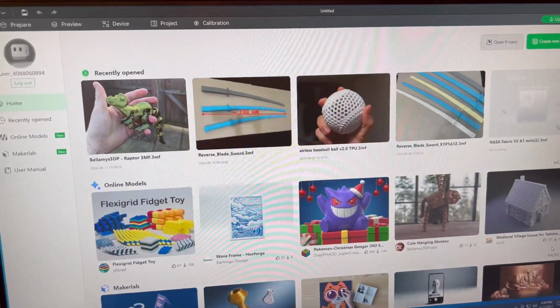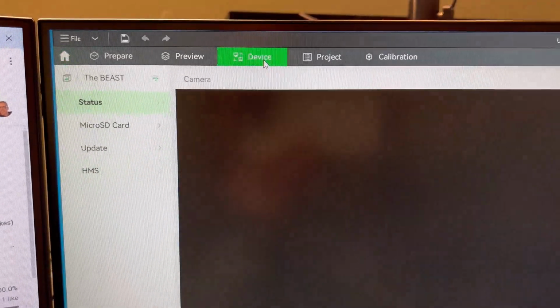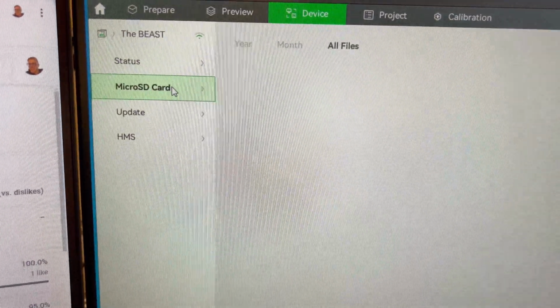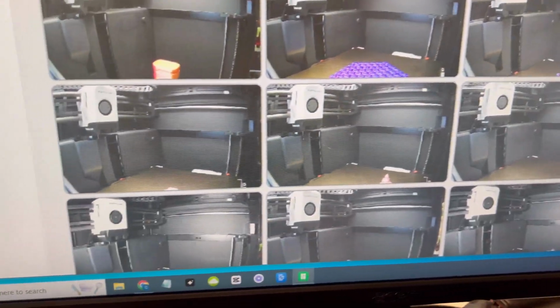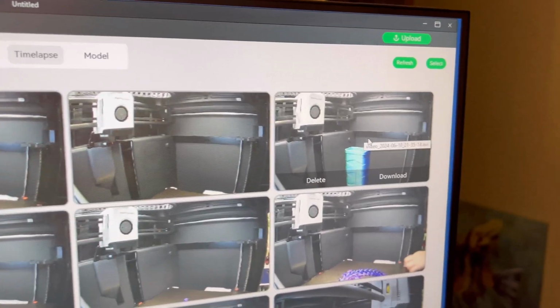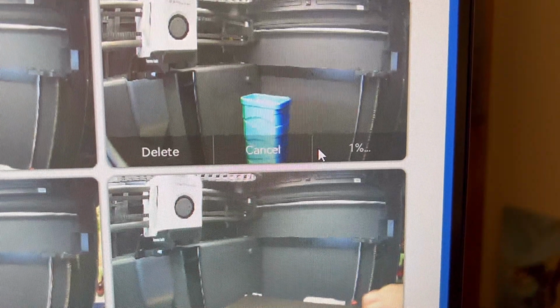And how you find your videos: you go into Bambu Studio, you go up here to the device tab and you click on SD, and then it loads all the files of your videos from your camera on your Bambu Lab P1P/P1S. Here's one of the stored ones. Let's download this. I might also say that it takes a while to download the file. And this is a huge struggle for a lot of these people that own these Bambu Lab printers, the P1P and the P1S.